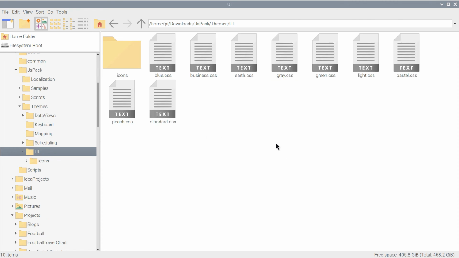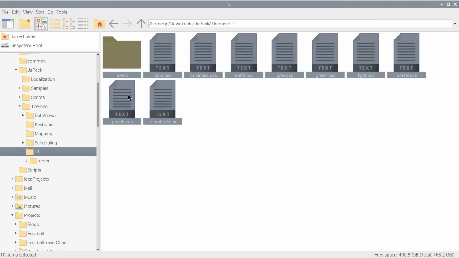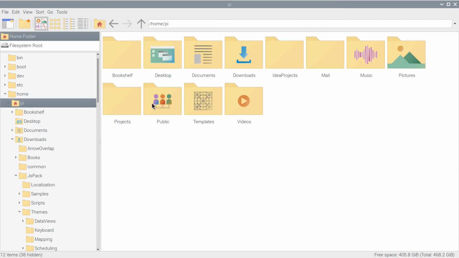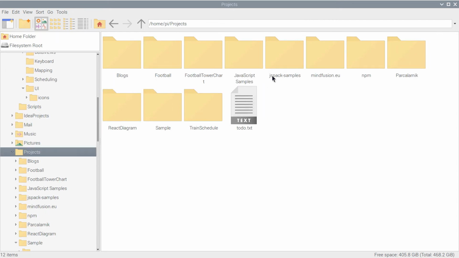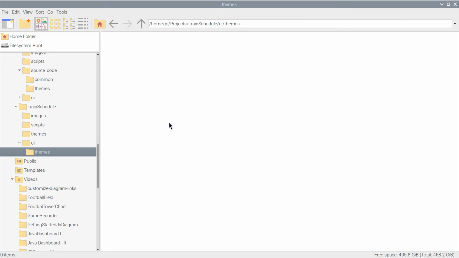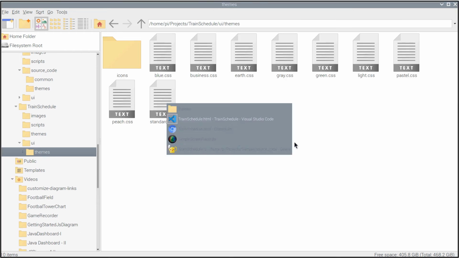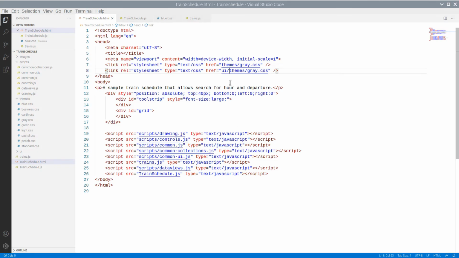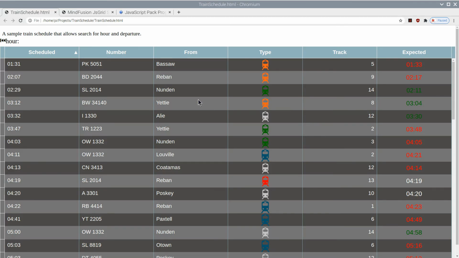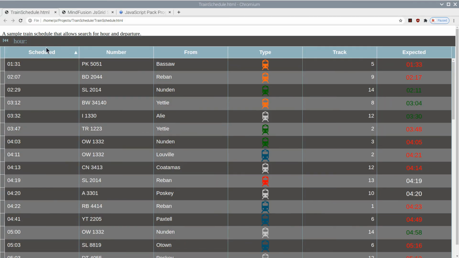Here are the UI themes. And now our toolstrip looks better, in harmony with the grid.